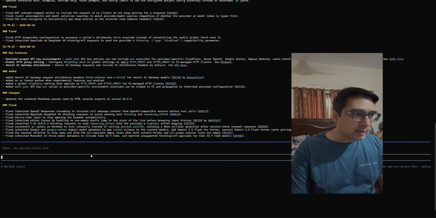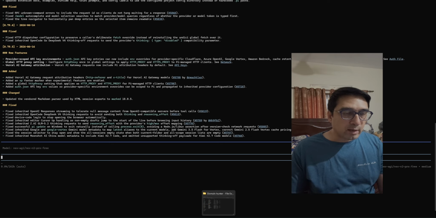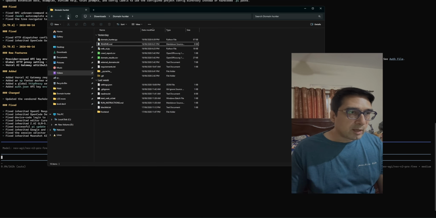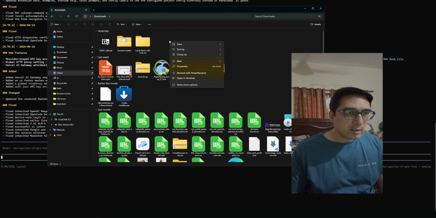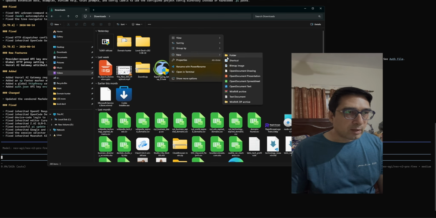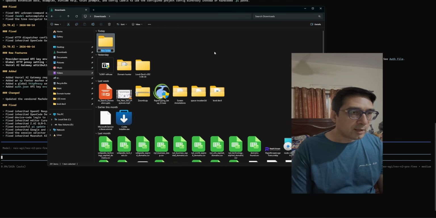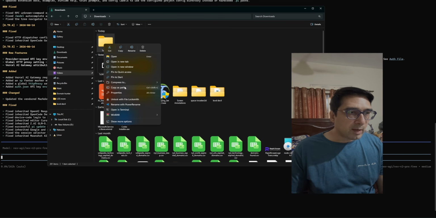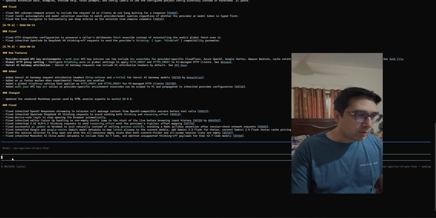One of the ways that you can do this, and what I like to do, is start with creating a folder. So I'll do it over here. I'll hit new, and I'll hit folder, and I'll call this test app. All right. We'll go ahead and copy, and we'll do a copy as path. And we'll start over here.